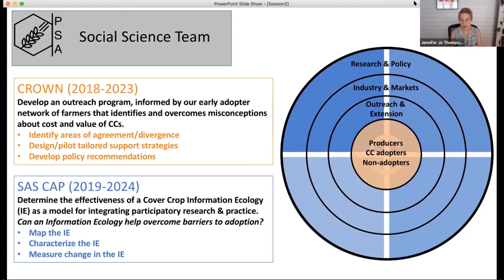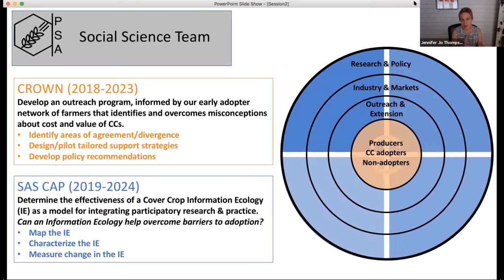So in the WaterCAP iteration of this grant, we proposed to develop an outreach program that was focused on looking at that on-farm network and trying to identify at a much finer grain than in previous work what some of the misconceptions or what some of the values and challenges and motivations of adopting cover crops and the challenges of making management decisions and potential risks then for abandoning that strategy in their management system. And so we have been working on developing a fine grain approach to do that. And I'm going to talk about it in a minute or two.